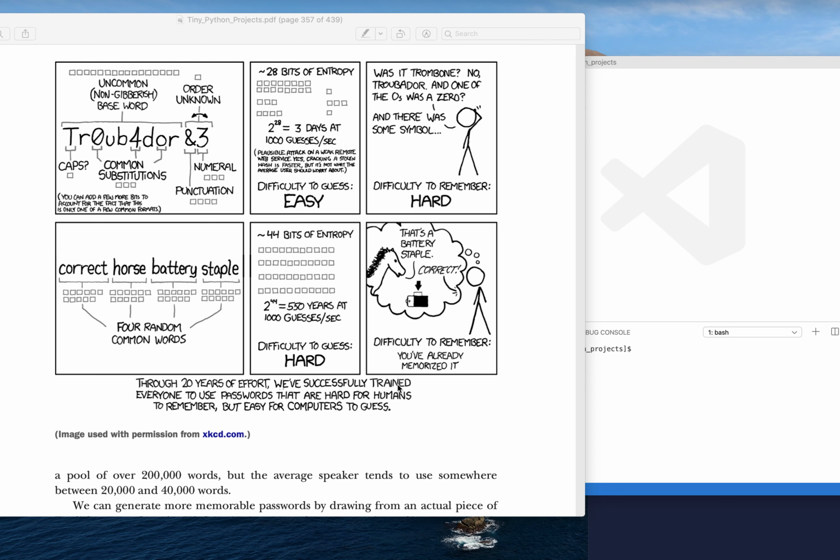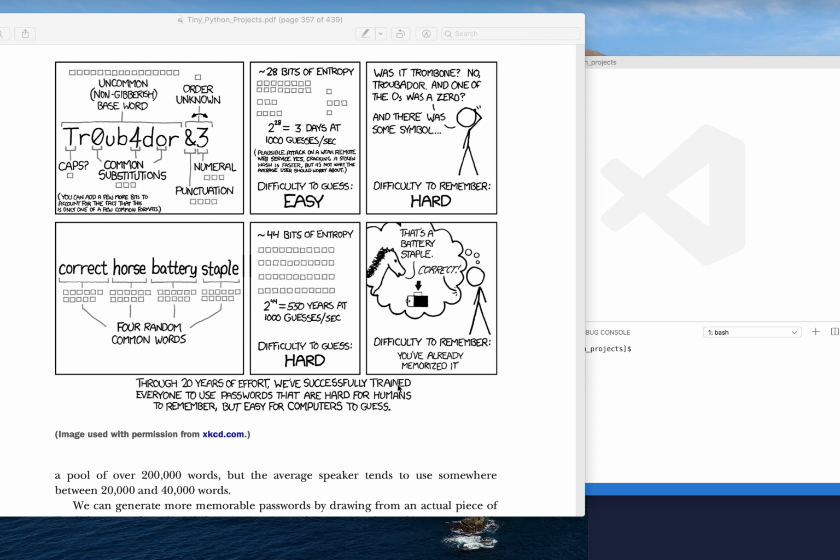lot of the efforts that we've gone to over the last many years to suggest how to create an unbreakable, an unguessable password. Maybe we take some sort of a word or maybe some sort of an acronym, and then we start doing these substitutions and making sure that there's both capital and lowercase letters, and putting in a zero for an O, and adding random bits of punctuation. That this ends up creating really difficult passwords to remember.